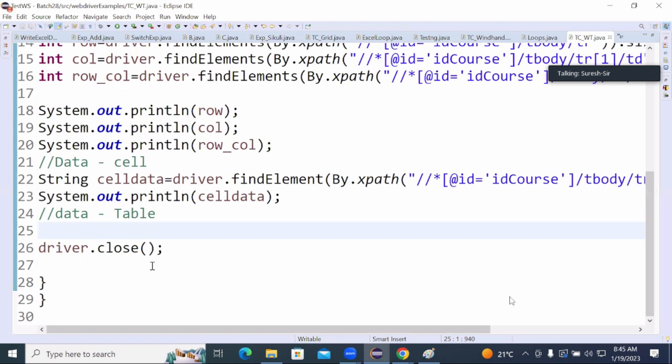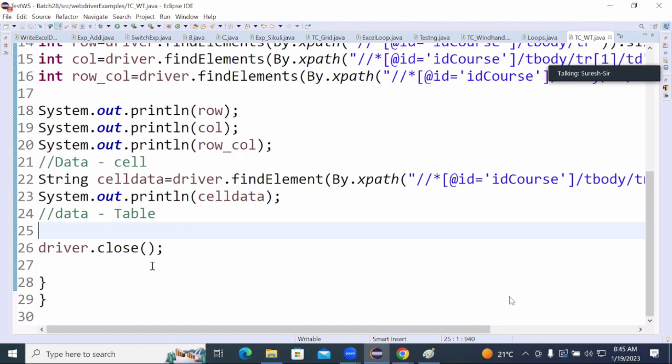We have to iterate over each and every row, with the help of the loop concept. So let's see how exactly you will use that loop concept.